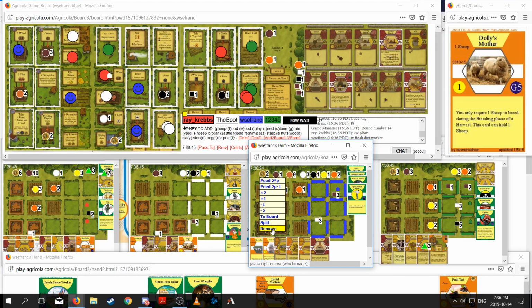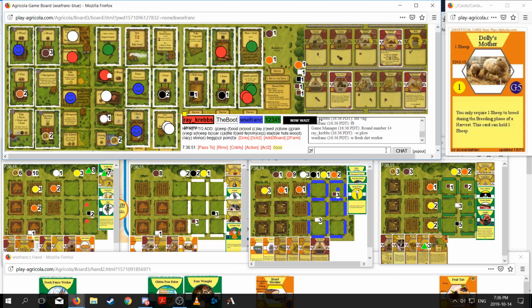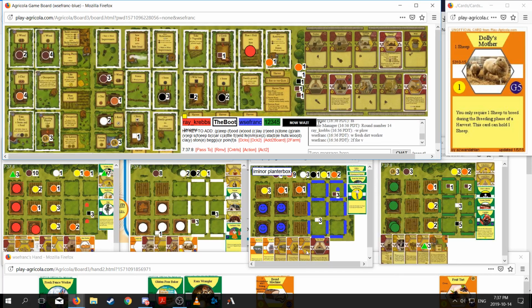Do I pay 2 food to buy my vegetable? I probably do, right? Yeah. Especially if I'm thinking about building a cooking hearth. Although I do have bread machine, fruit tart, both of them would be playable as well. Problem is, I'm going to have 2 vegetables only in my supply, and I only really need 2 because 2 is all I need for my gluten-free baker.